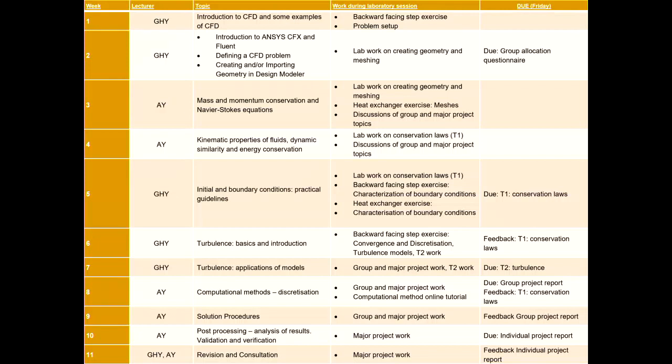Okay, so if you look through all the weeks, Anthony will be guiding you on mass and momentum, kinematics, and boundary conditions is me. Now, turbulence is always my pet area that I talk about, and I can tell you one thing for sure, it's going to come out in the exams. See, I'm already telling you. Turbulence will be one of the questions coming out in the exams. And it constitutes 50 marks of the exam. So if you come to my lectures, you will get the 50 marks.